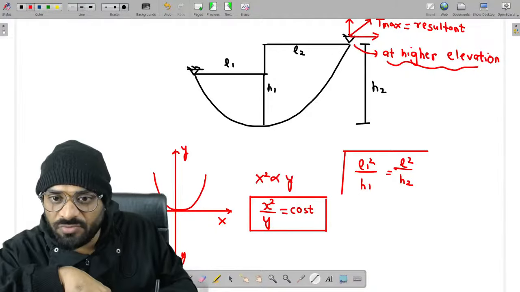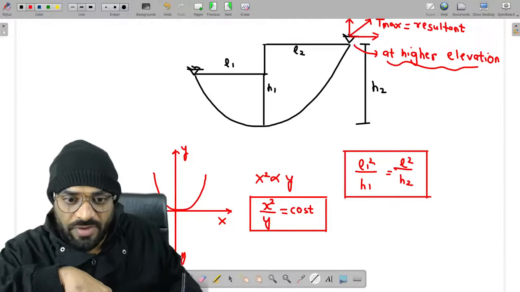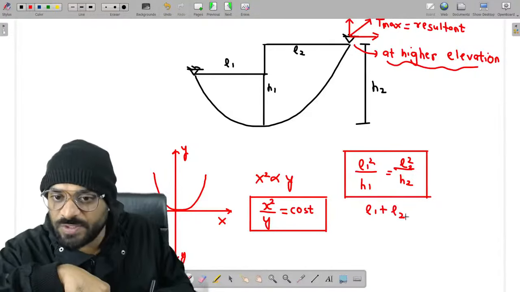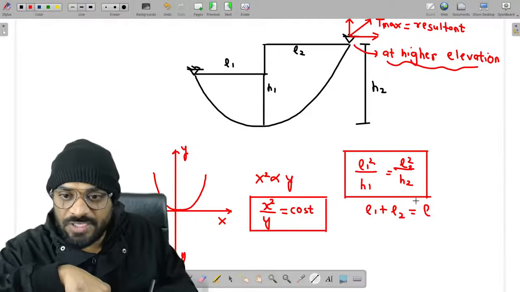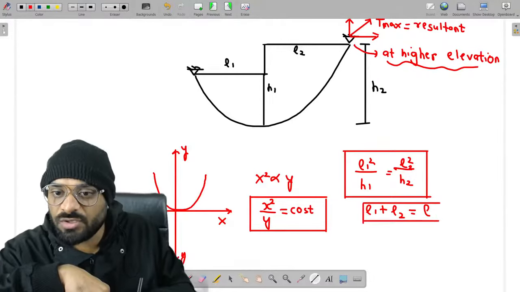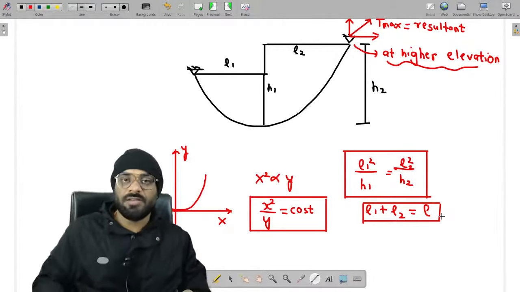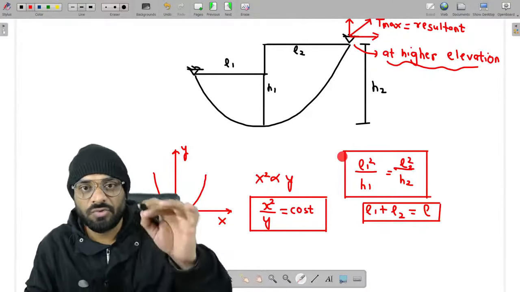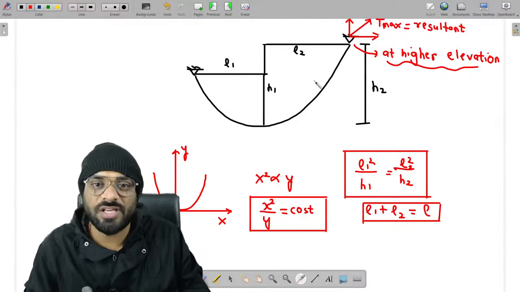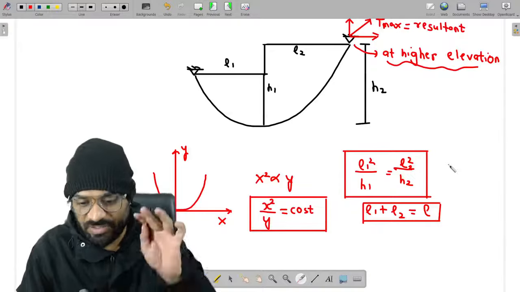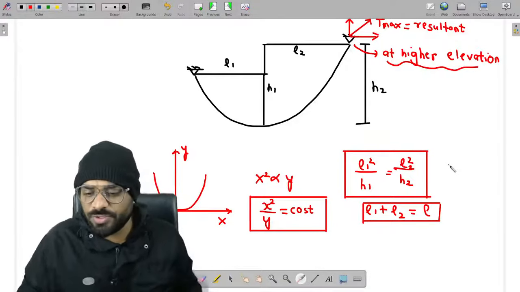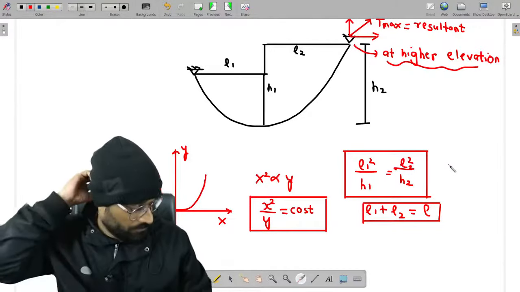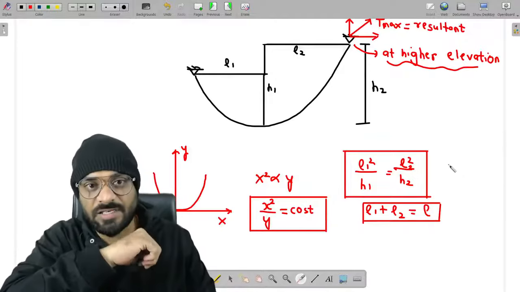This is one of the relations which you can use to find the value of L1, L2 or H1, H2. The second relation is L1 plus L2 is L. So these are the relations which you can use in your problem solution, right? While solving the problem, sometimes we have to use these equations to find the value of either H1, H2 or L1, L2 and so on. So please remember these equations. Clear? Any doubt up to this? Then we'll start ILD. Last two chapters. Then we'll start ILD.